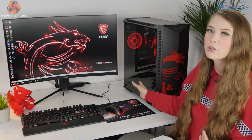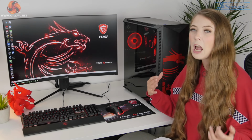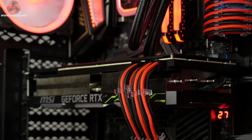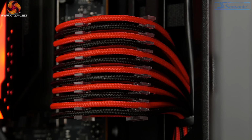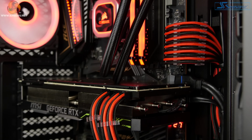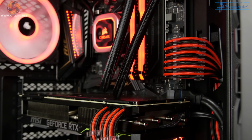You've got a PSU shroud along the bottom, so that's going to hide any unsightly cables. However, the cables that Box have opted to use are actually really nice black and red braided cables, and they've used cable combs as well. So the cable management in this PC is actually really neat, and I think it does look really good. It's a shame that it's hidden behind quite a dark tinted panel.